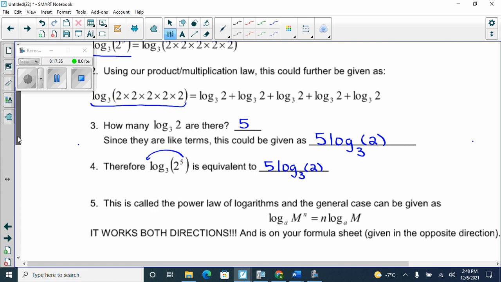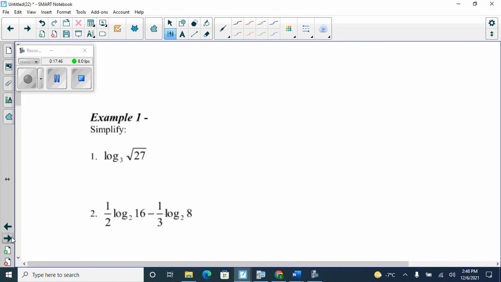Now what we did was, when we were solving that exponential, we took the exponent, dropped it in front, and then distributed it. Correct? But what we're going to do today is figure out what times we have to maybe move it up. So let's look at this one. We're going to simplify it. Log base 3 of 27.